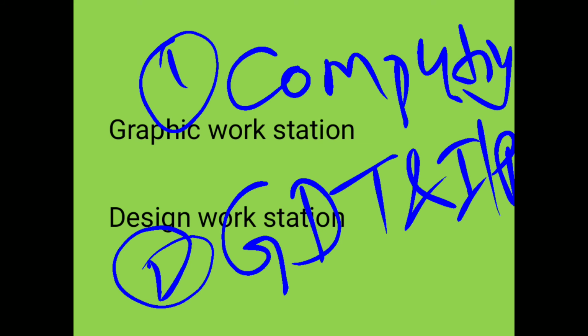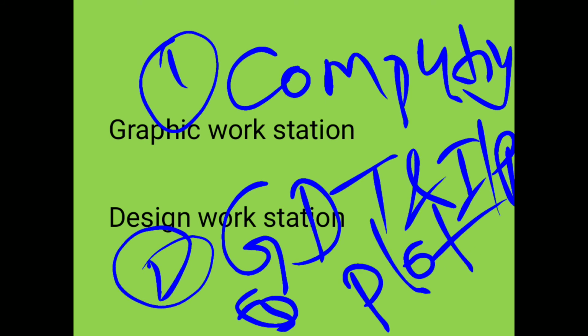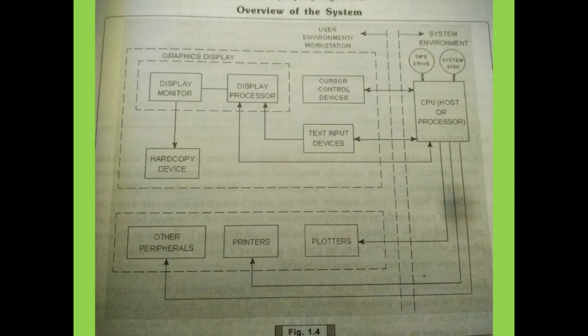In the first system, the computing system, it contains only hard disk and keyboards. The graphic display terminal consists of input devices as well as graphic terminals. Next, coming to the plotters, the third one consists of plotters. And the final, fourth one consists of floppy disk. These are the components of a graphic workstation: computing system, graphic display system, plotter system, floppy disk system. So this is the flowchart of a graphic workstation.